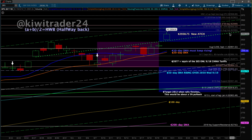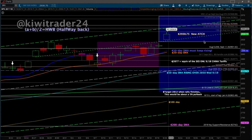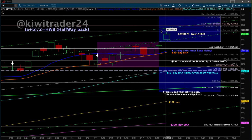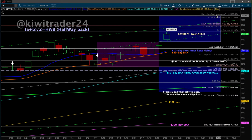We already have a very viable set of targets that have been on the roadmap for a long time that we're working through right now. As of this morning, when we gapped up open over the old all-time high and followed through and rallied on up to a high of almost 2935 today, that comes almost to our first measured move target up here, plus 5% on the August low, or on the August close, I can't remember. Anyway, it's 2936, so we almost made it there today. If we're going to travel a little further, we've got one at 2943, and then finally one at 2949, and we have the top of the rising channel that runs through these targets as well. So this 2969 is just going to be icing on the cake.